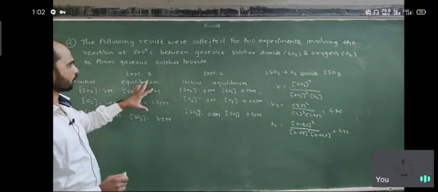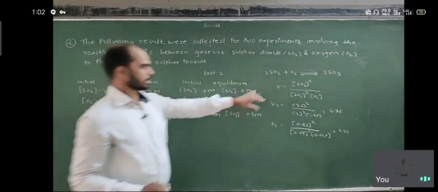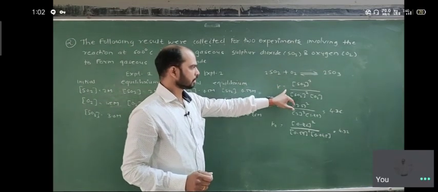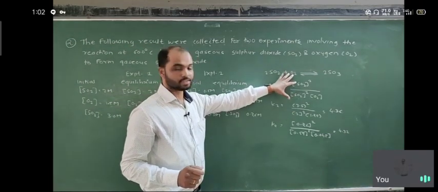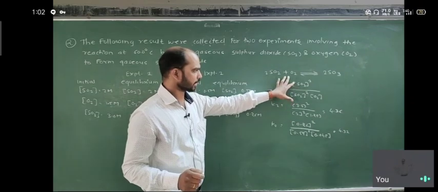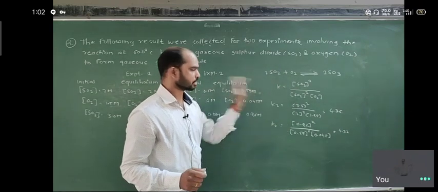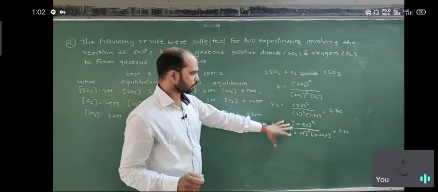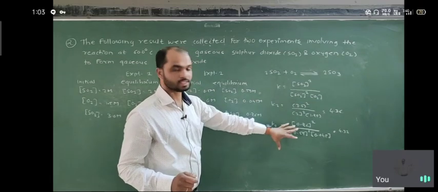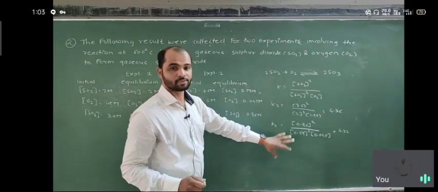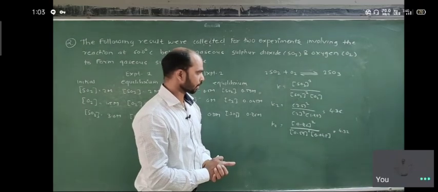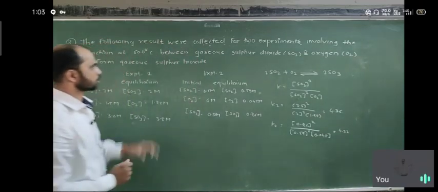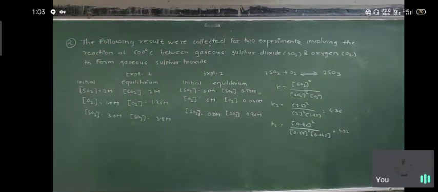So first of all, we balance the equation, we write the equilibrium constant for the given equation, then the reaction is the same in both experiments, just the values are given. So we just put in the values and we get the answers, and the answers are different. That means there is an error in the equilibrium constant. So it is all about the second problem. We're going to discuss the third one.